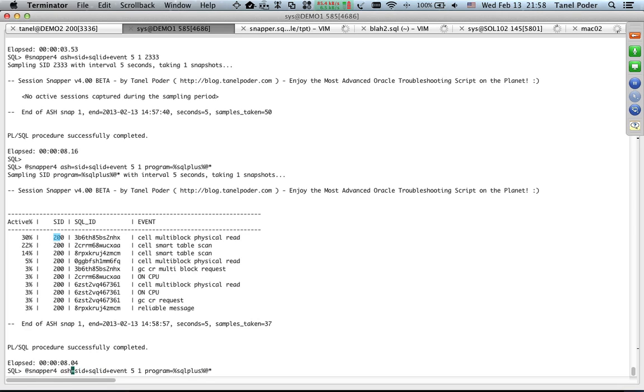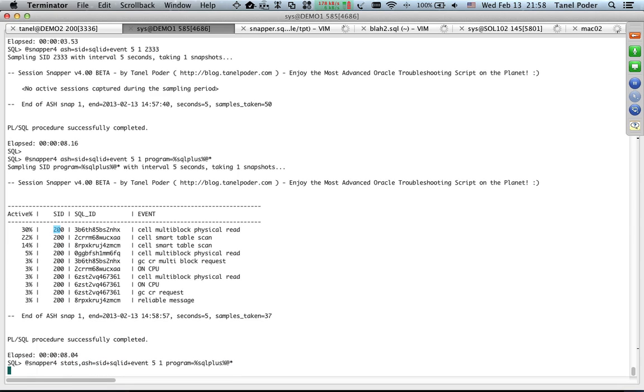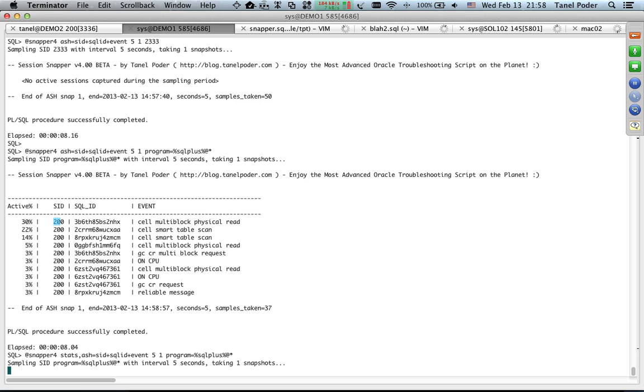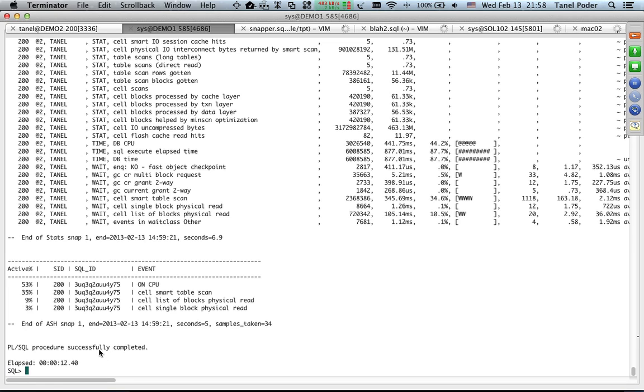And when I add stats here, then I should see all the sesstat and all the time model numbers as well. And I should use instance ID here as well. I should specify instance ID. So basically, I wanted to show you 2 things.